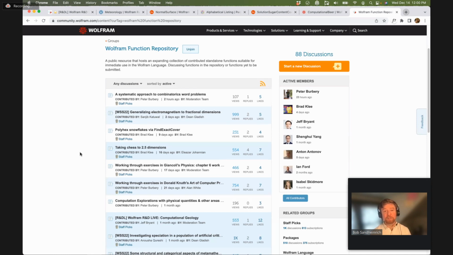So if somebody like Brad Klee publishes a function in the Function Repository, and you say, hey, this edge case I found, your function doesn't cover it, and it would be easy, and here's the code. This is the perfect place to directly discuss that with the author if they're on Community.